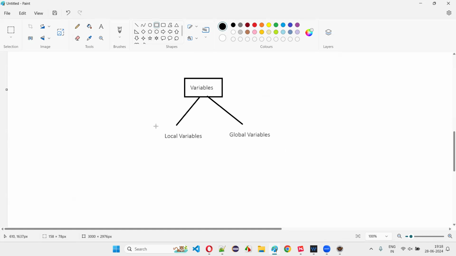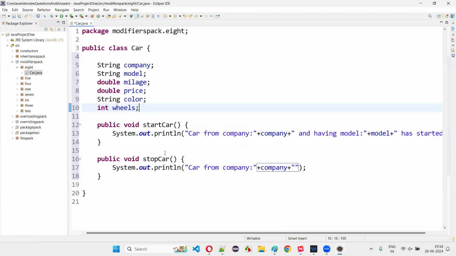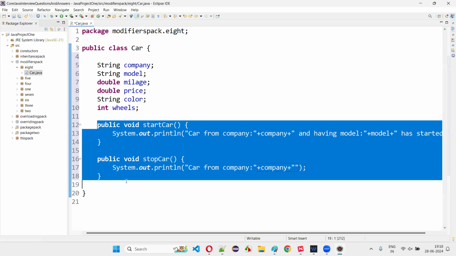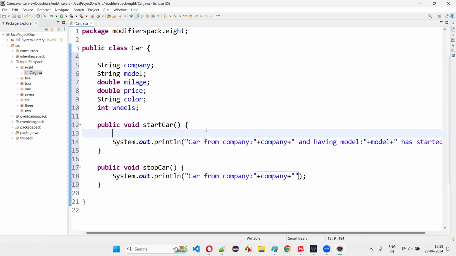The variables that are created inside the methods are called local variables. The variables that are created directly under the class and outside the methods are called global variables. For example, here all these variables are global variables because they are created directly under the class and outside these methods. If you create a variable here, like a is equal to 5, that variable a is a local variable, okay?